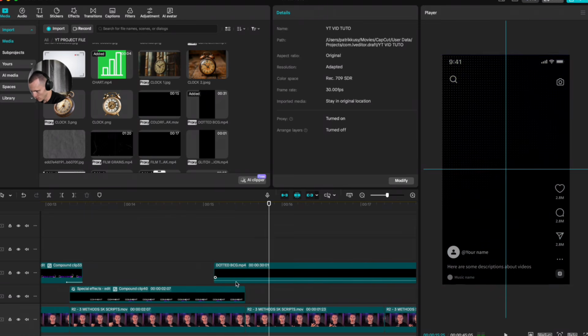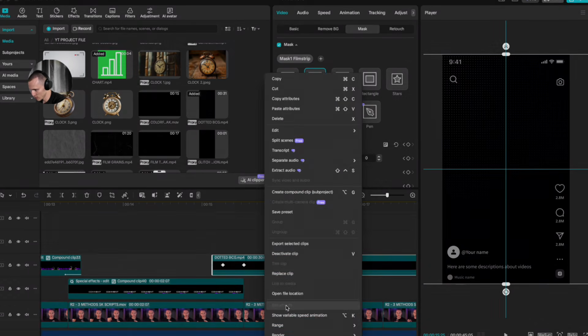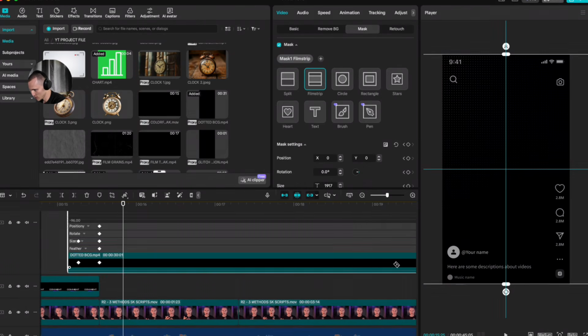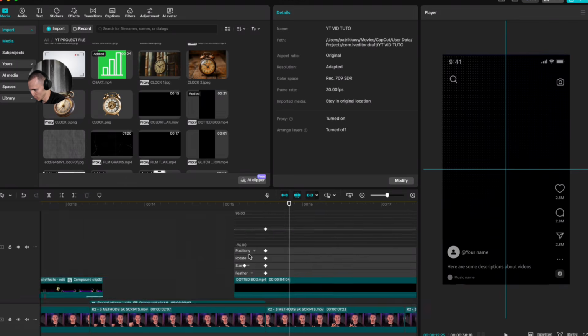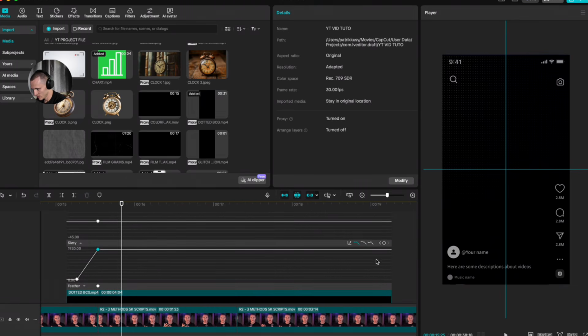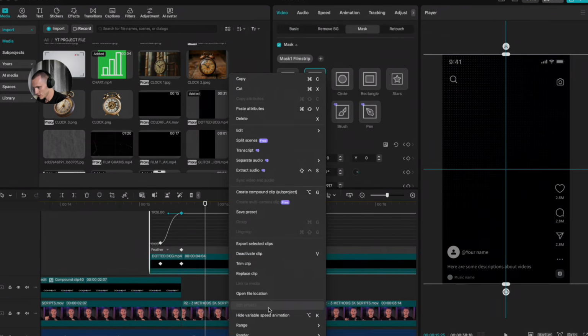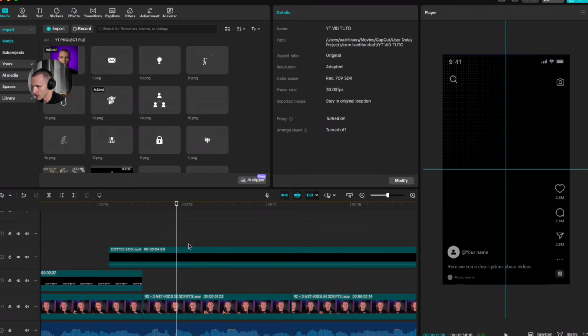And you can see this opens. But how we can smooth this out is right click, show variable speed animations. You can cut it anywhere here because we're not going to need that part. And just go to size and select your second keyframe, apply auto curve, and apply auto curve on the first keyframe as well. And now we can play with this, and this is the result. It's way smoother. So we have animated our background right now.